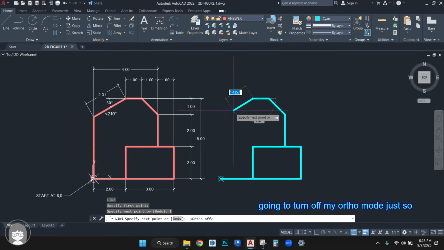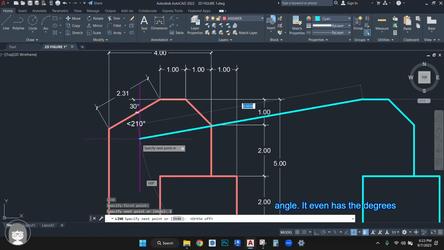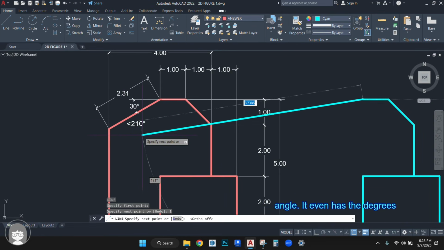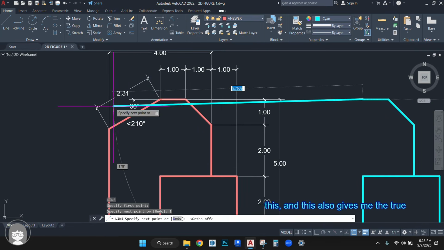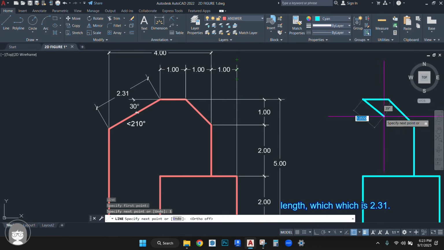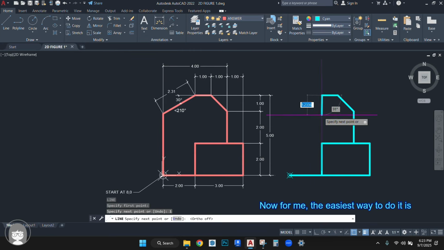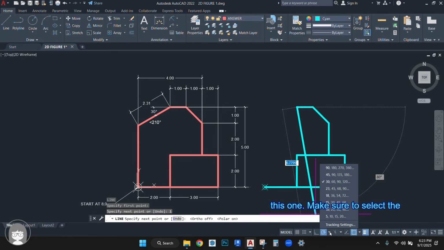Now see the difference for this part. I'm gonna turn off my ortho mode just so you can see. Now this part here already gives me the angle. It even has the degrees below. Now there are two ways to do this, and this also gives me the true length, which is 2.31. Now, for me, the easiest way to do it is to just turn on my polar mode, which is this one. Make sure to select the angle that's given, I mean the degrees rather.